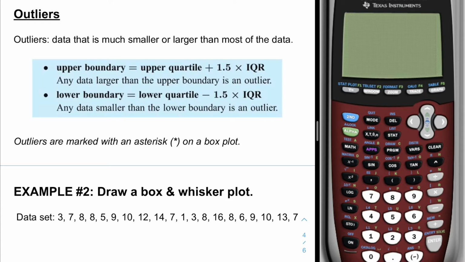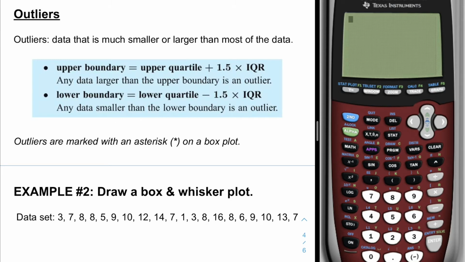The best way to think about outliers is thinking about grades. Let's say you are an AB student, you've been making 80s and higher. And let's say you had a bad night of studying, you were tired, you got sick, you could not study, and you ended up making an F. That F is technically an outlier because it's not a picture of what normally happens or what has been happening historically. Of course, we can't just look at a number and say, oh, that looks way bigger or way smaller than everything else. We actually have to have math behind it.